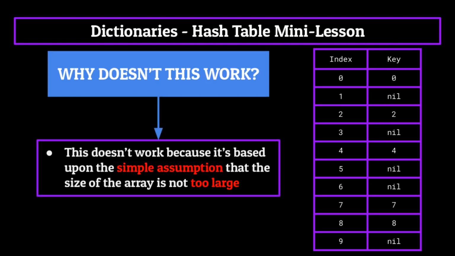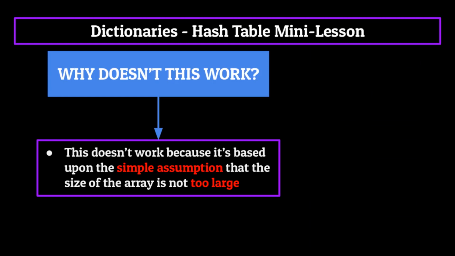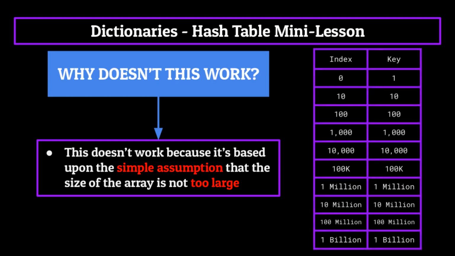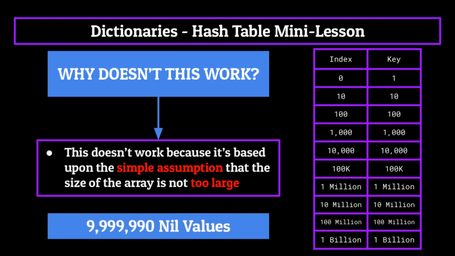Sure, this might work great for this dictionary where we have 10 or so elements, but let's say instead of 10 elements evenly spaced out, we want to have one which has 10 values which are sporadically placed from 1 to a billion. We want to keep the keys as being in the same index position as their values so we can know exactly where they are and reference them easily. But by my count, that is 999,999,990 nil values just taking up space in memory, and that is not good whatsoever. There's got to be a better way to do things, right?